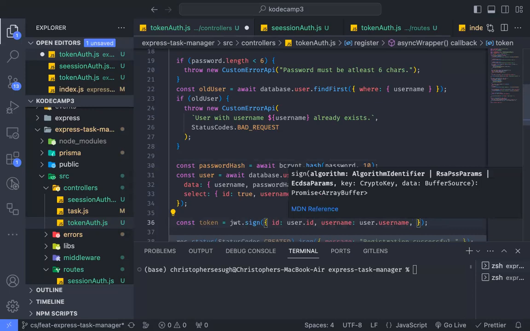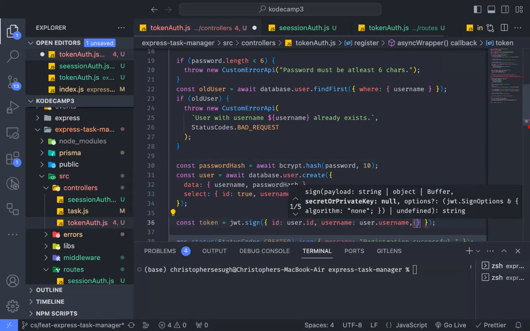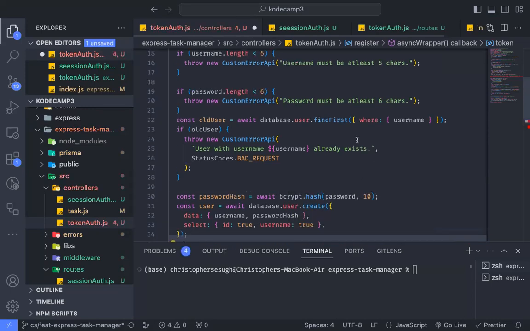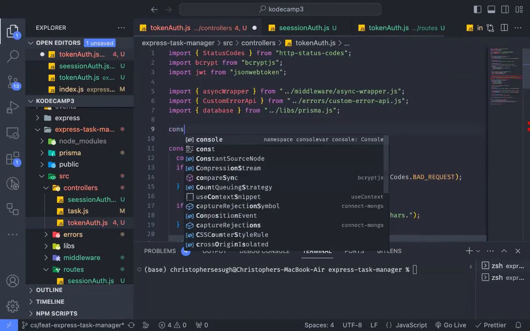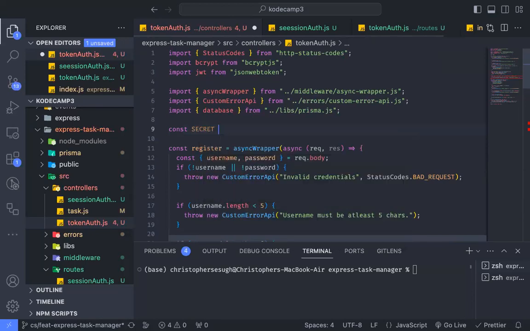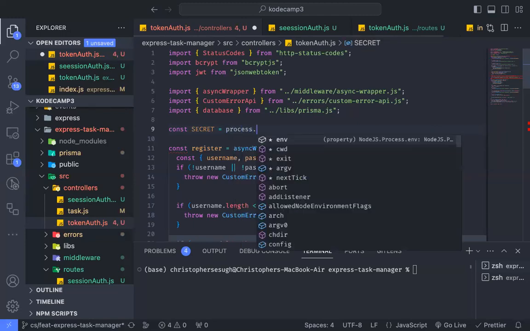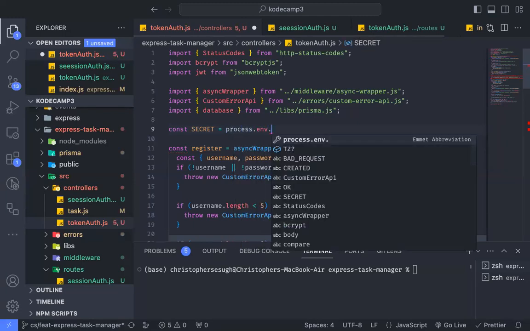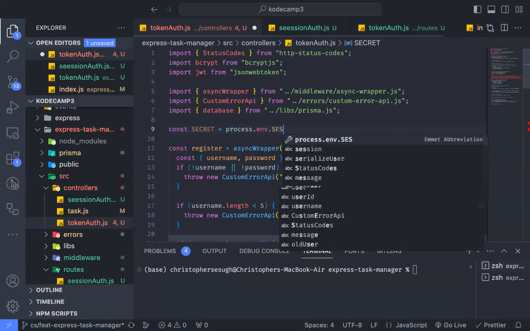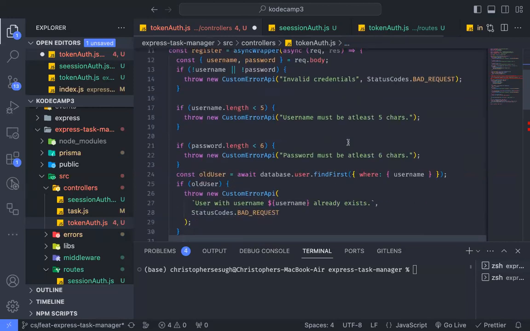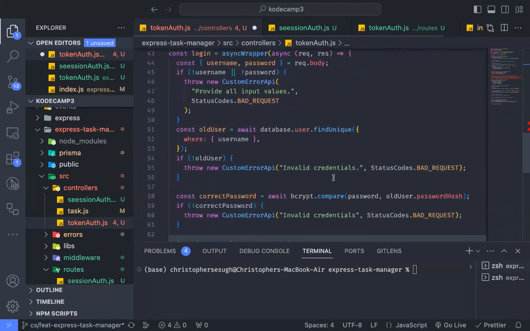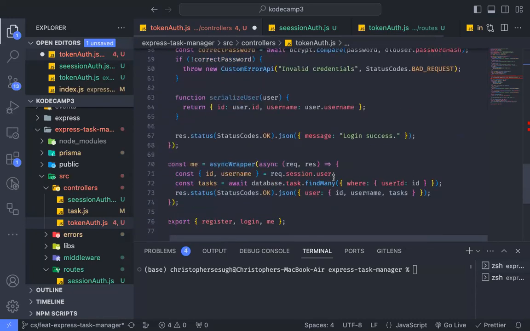Okay, come here. We need a secret, and it's private. Okay, let's see. Our secret is const secret is equal to process.env.SESSION_SECRET. Let's just use the session secret. We don't need to go back and then create another secret. So we come down here and then we see where is it.